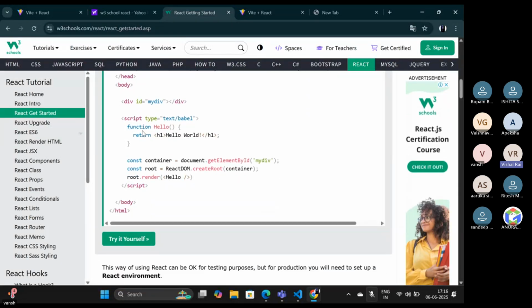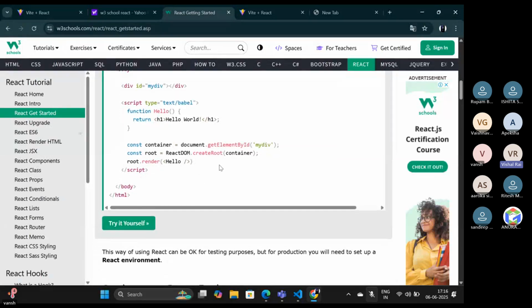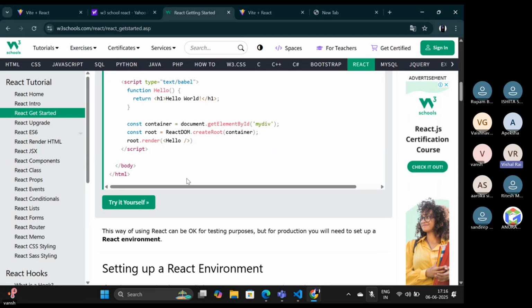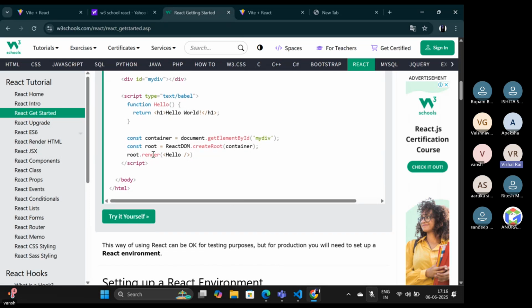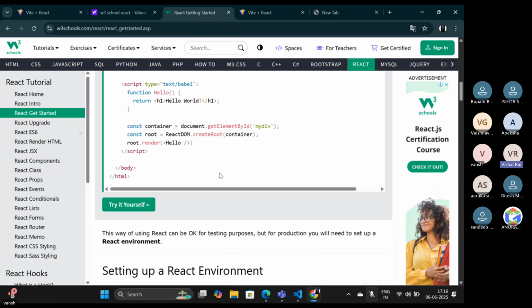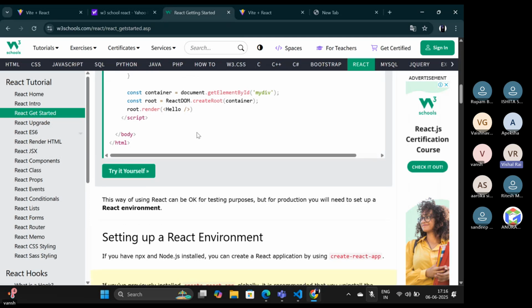We are creating a function Hello which returns Hello World, and a container using document get element by id, then const root with ReactDOM. The changes are reflected in the root constant, and then in the container, and then the function is rendered. This is the React environment in which React can be used for testing purposes.